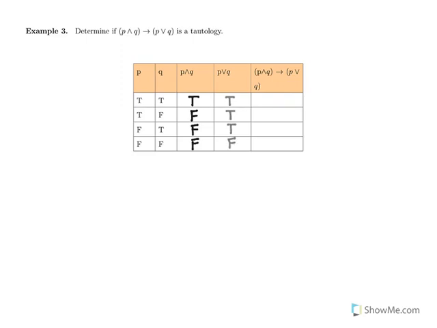And then we want to show that P and Q implies P or Q. Note that we have vacuous truth in the second, third, and fourth columns. And we have a true in the first column because they're both true. So therefore, this is a tautology. We don't really have an argument here, but we're just showing that a tautology is some kind of statement that's always true. It doesn't necessarily have to be in an argument.